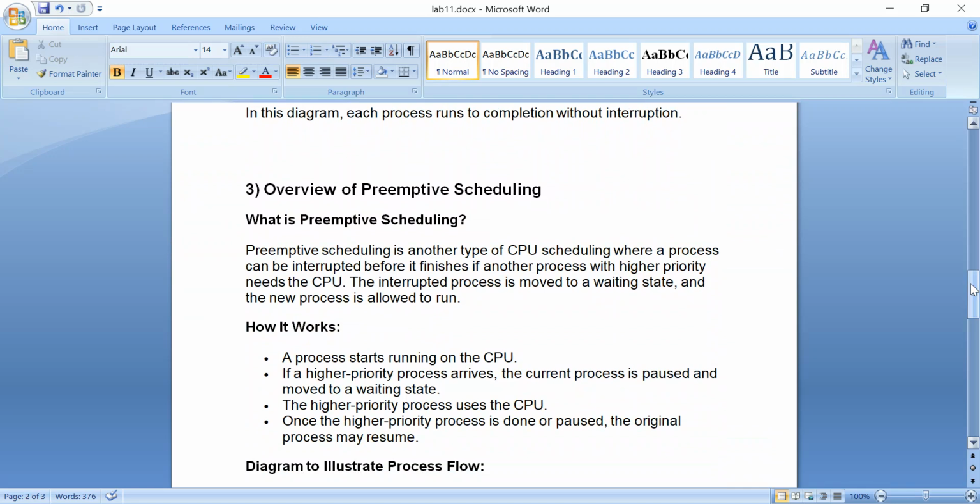So for example, with the same example, you have a class of five students, and every student has five questions to ask. But the teacher says that they will answer only two questions at a time.